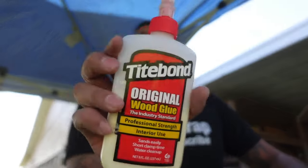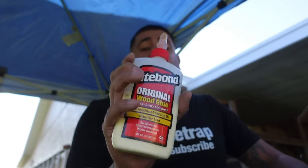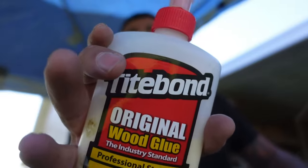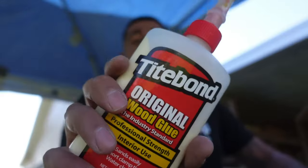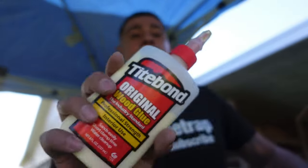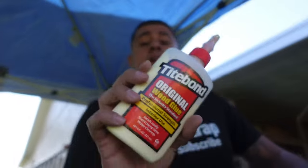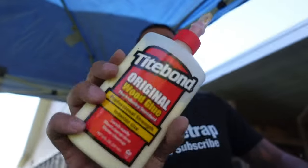After you get done pre-drilling and you want to do final assembly, pick up yourself some wood glue. Wood glue is what actually holds the box together — the screws are just there to hold it and give extra strength. Titebond is excellent and I always use it; Gorilla Glue works good too, but Titebond is cheap and does its job. Wood glue is always a must when you build a speaker box because after a little bit of bass you'll hear the wood clacking and making noises. If you use enough of it, it acts like a seal so you don't have to get messy putting caulking inside.